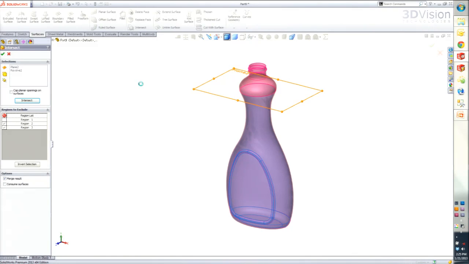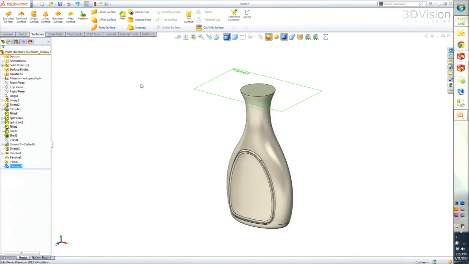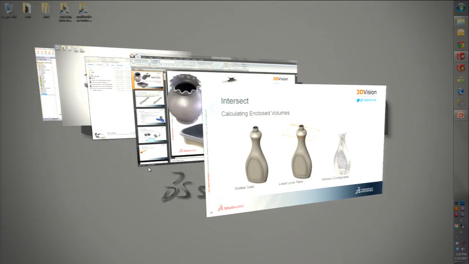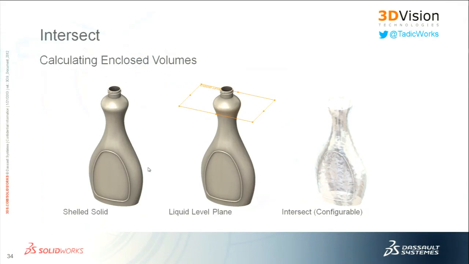And now all we're left with is that internal volume, solid geometry. I could hit mass properties. I could assign this body water as its material and find out the mass and all of that. All right, so it's an extremely easy tool to use. There's a lot more scenarios to use it than that, and I show a couple of those to Mauro. Can that be used in an assembly?